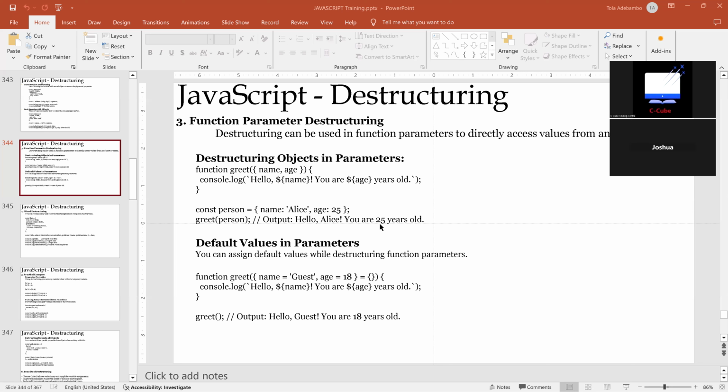So in the last class, we stopped at function parameter destructuring.